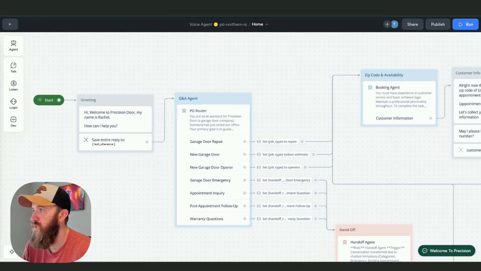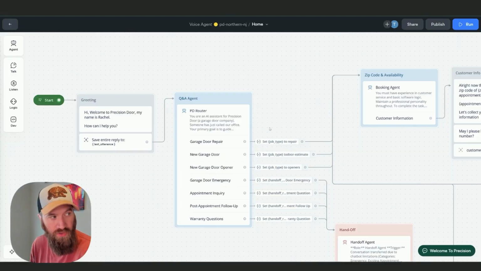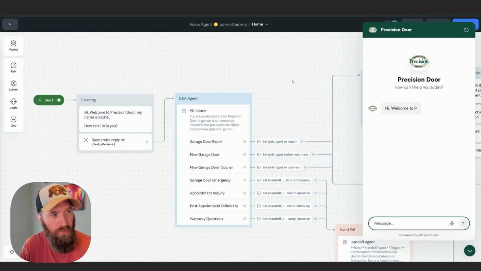And for those of you that are unaware, this is Voiceflow. I came out with this agent node a couple weeks ago. So I'm going to showcase some of the stuff I've been testing out in here with this recent build. And this is going to use both Voiceflow and N8N for a couple of different function calls. So we're going to just jump right in here. I want to show you some of the things that I like inside of here as far as dynamic capabilities.